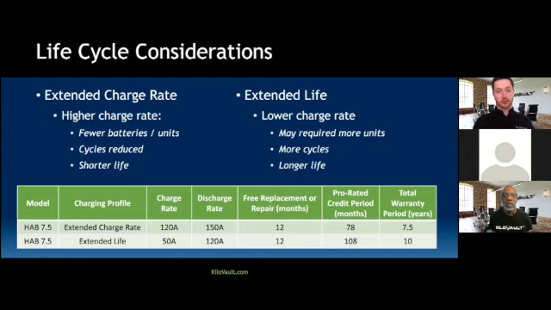The benefit of this is it allows customers who are needing a small bank, maybe they can only afford one battery to start or have an excessively large PV array or inverter system, to start with just one or two batteries, as opposed to adhering to the absolute minimum recommended charge and discharge rate at 50 and 120 amps. And if you look at other lithium ion battery manufacturers' warranties, you'll see that they have similar limitations, but oftentimes it's a one-tier system where you have a hard limit at a certain amperage in order to remain compliant with the warranty. And even sometimes the BMS of those batteries will prevent you from going anywhere above that. What we hope for is to provide more flexibility for the end user by giving them two different warranty profiles dependent on the usage or the treatment of the battery.